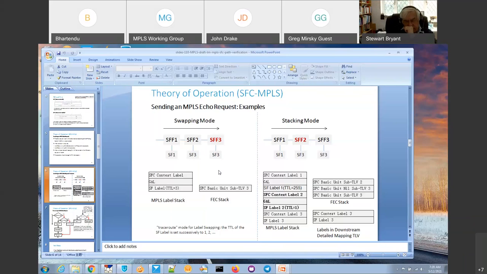Indeed. Every SFF needs to be there, doesn't it? Every SFF had better look at it and know there's a GAL there, because it's got to know how to interpret the payload, and you can't interpret the payload without knowing that there's a whole load of ACH before you get to the payload. So every SFF must have one of these GALs. Well, in our proposal, yes, every SFF. That's why we came with a proposal to insert GAL into the basic unit, because the basic unit was introduced as an emulation of NSH. Because we don't have the payload protocol type, which is part of the NSH format, we need some mechanism that emulates NSH functionality to indicate that the payload is OAM.